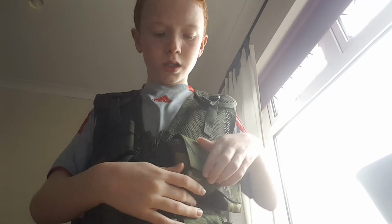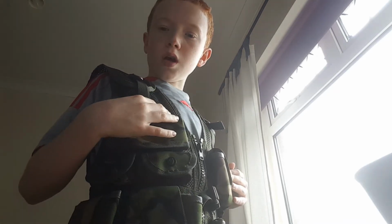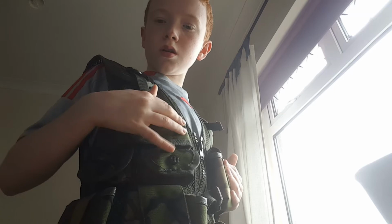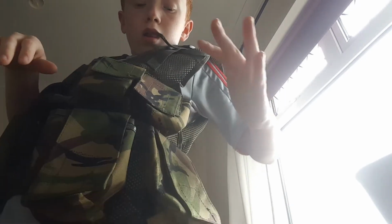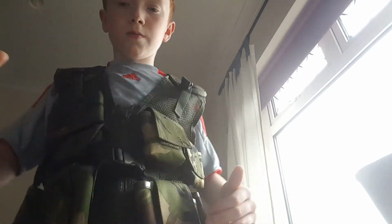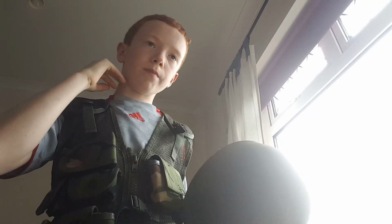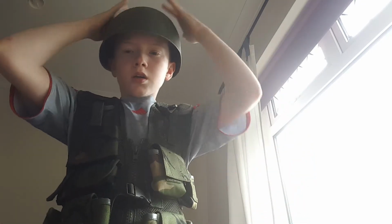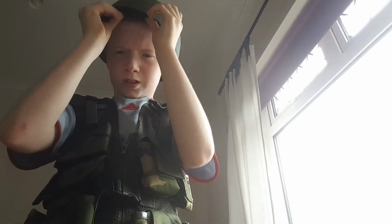So I have my vest on now, and in my vest we have two pouches here for magazines, one pouch up here for a pistol magazine. Actually, these are for containers: BBs, pistol magazine container, spare BBs in here, and then spare BBs in here. Moving up, we have long mags for rifles. Then I have my BB helmet with the neckwear and my face mask and my balaclava. And you just pop it on right here. Here's a strap. Normally I don't use a strap because I don't like it, but you can use it.